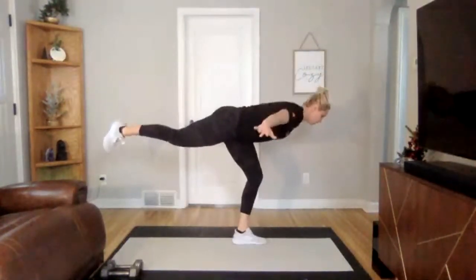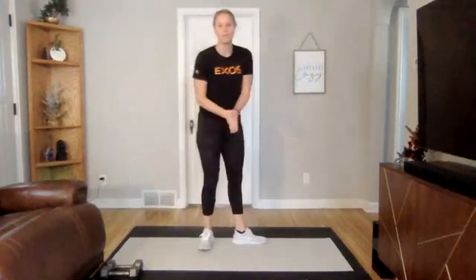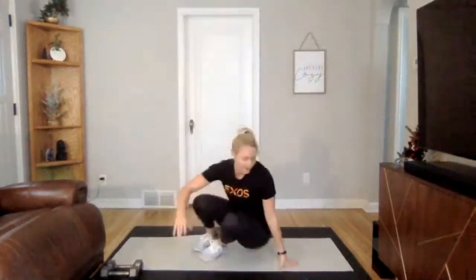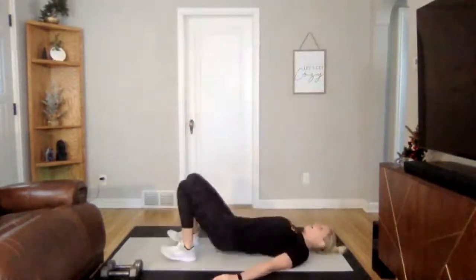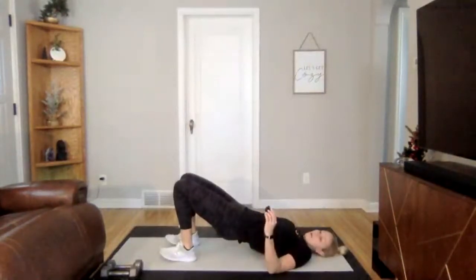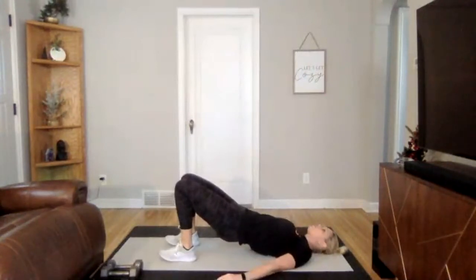Nice. 3, 2, 1. Good. Down to that glute bridge. So this is our final time through these exercises. After this, we're going to be changing it up. Starting at 3, 2, 1.